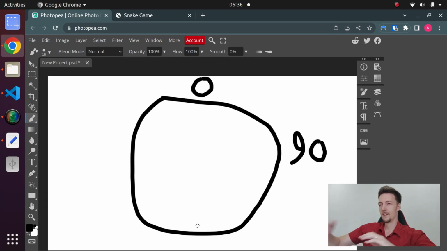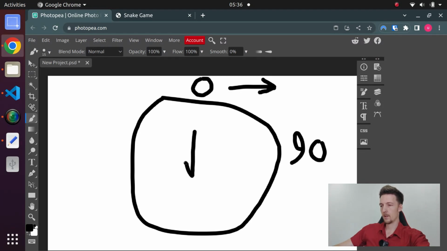Now, if I add to the x-axis, I will move to the right. If I add to the y-axis, I will move down. So what if I want to move here, for example? Well, then I have to add both to the x-axis and to the y-axis.